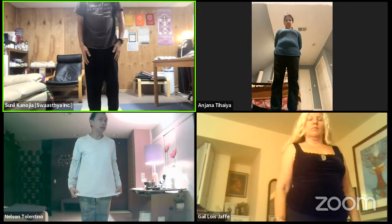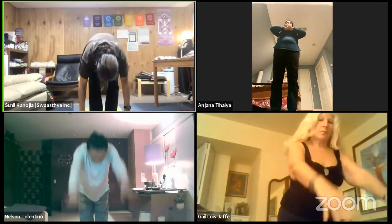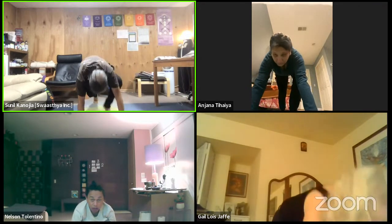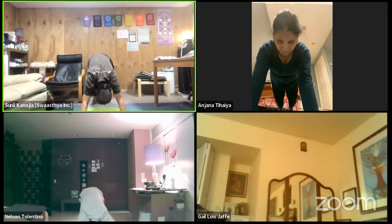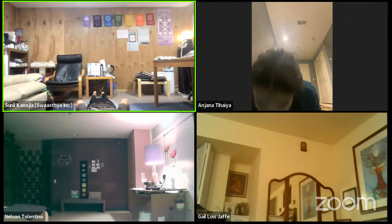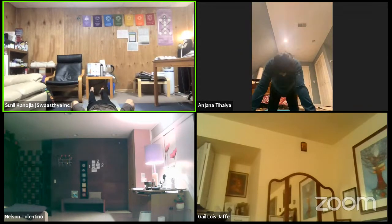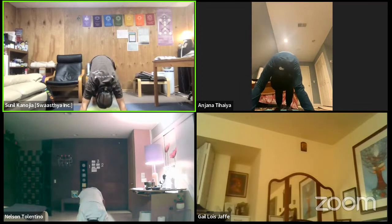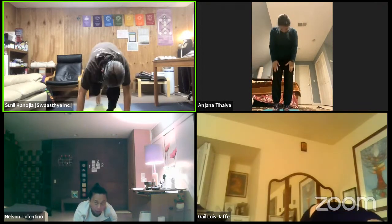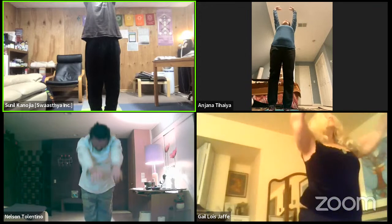We'll do the second. Hands up in the air. Both the hands next to the feet on the ground. Now right leg goes forward. You look up. Left leg goes behind. Knees on the mat. Chin slowly going onto the floor. In cobra position. And then downward dog. Left foot forward, look up, right foot forward, and slowly go, both the hands up in the air, back to the heart position.